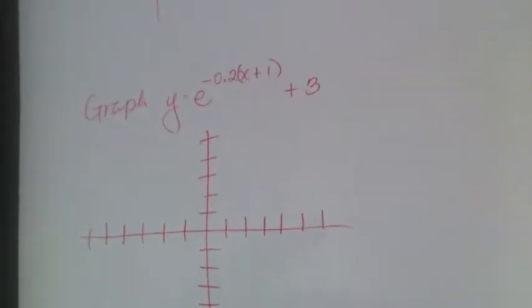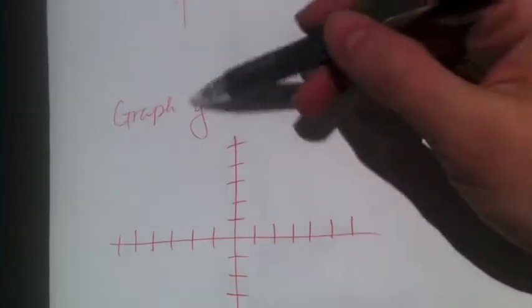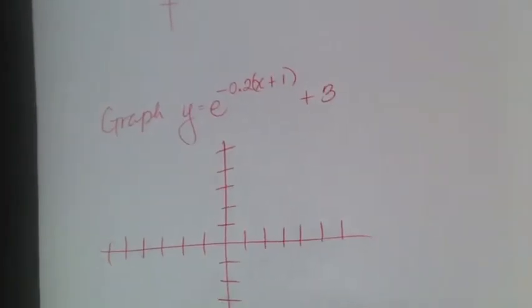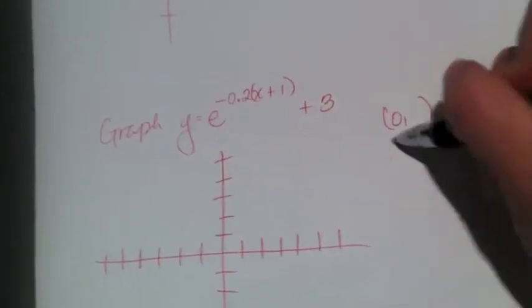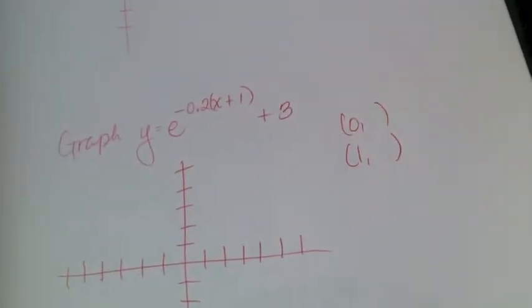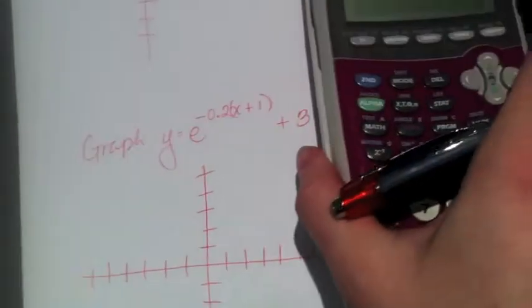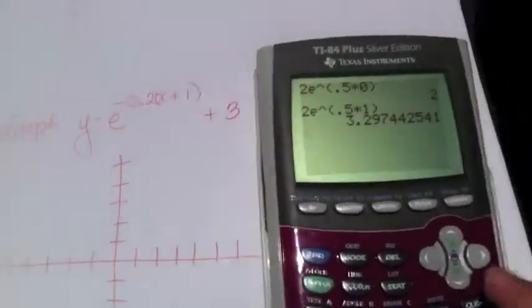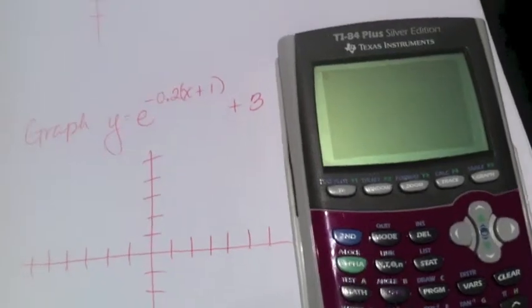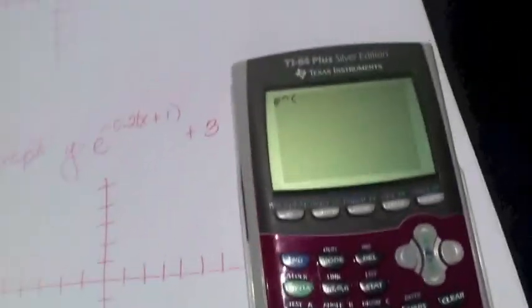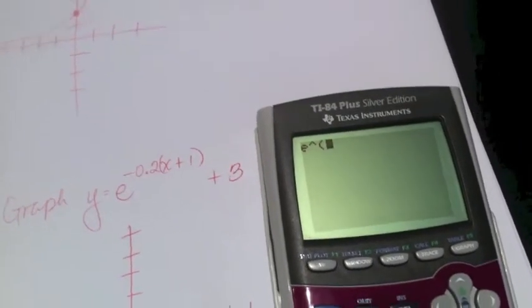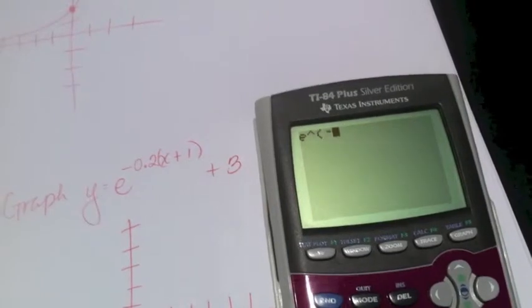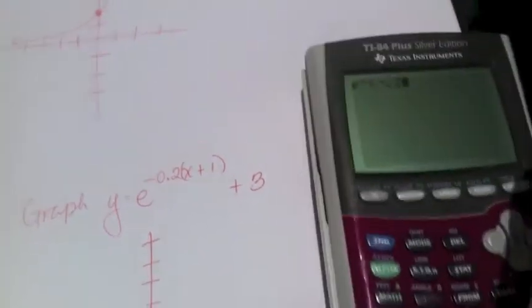Now here we could do the thing where you start with the simple graph and then shift it, but since it's a whole bunch of decimals anyway, I think it's easier to just go ahead and plug in the 0 and the 1. So watch the way I'm going to plug this in. I'm going to clear that just so we don't get confused. But I have e, so second ln. Now, the exponent is negative 0.2, so make sure you use negative and not minus. Negative 0.2.